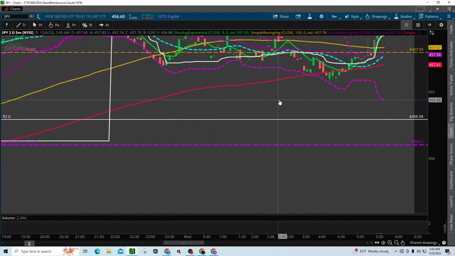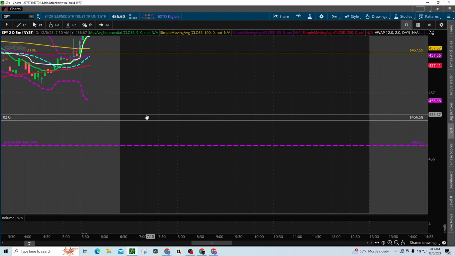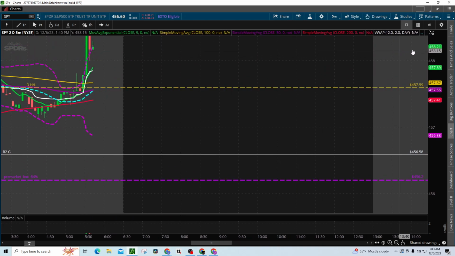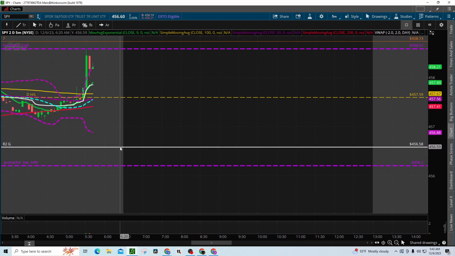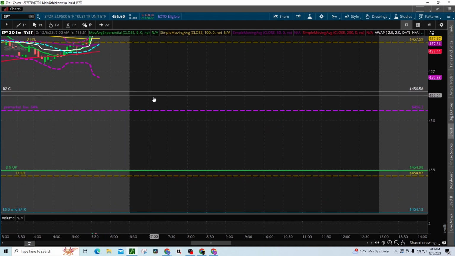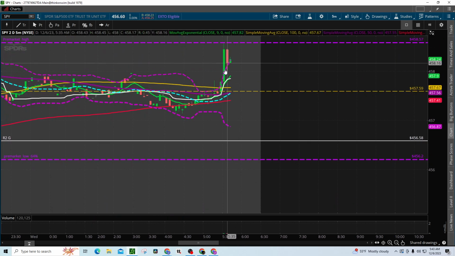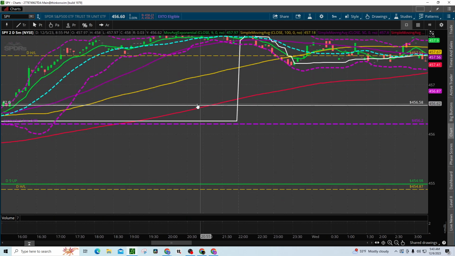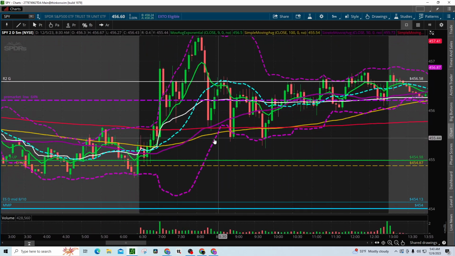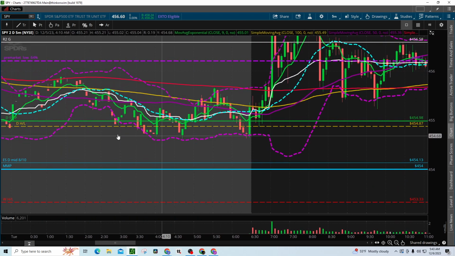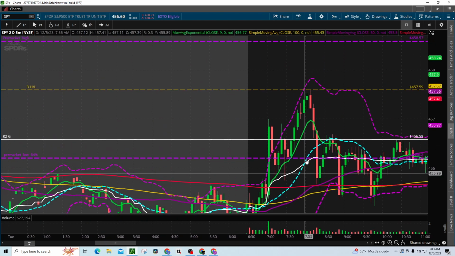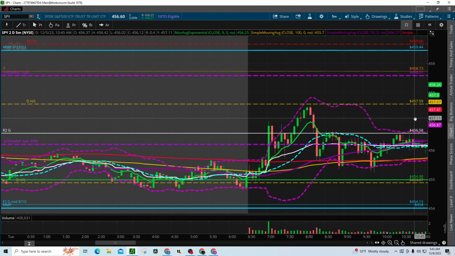So basically, it's called red to green because if price stays above this line, we're green for the day. And if it goes below this line, we're red for the day. So right now we're green for the day. That's why it's called red to green, R2G, to keep it short. Here's the daily low, daily high low. So this is the daily low, and then this is the daily high.